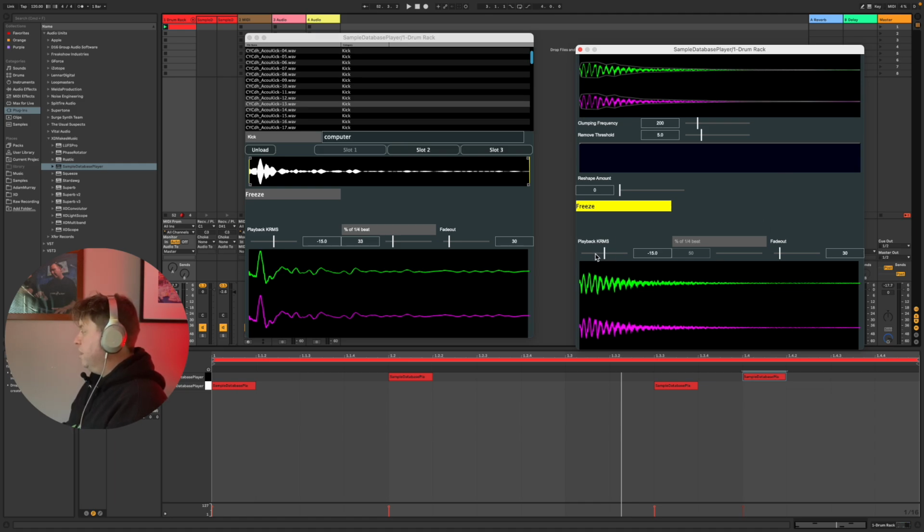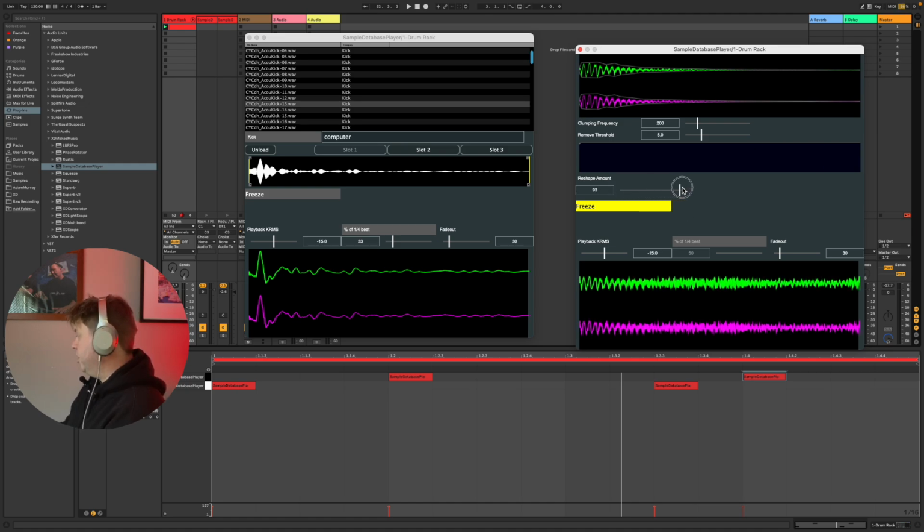And this is really important because what it means is that as I adjust the envelope, it'll recalculate the playback level and renormalize the sample. So let's change this reshape amount parameter so that we can impart this full envelope, full amplitude across the whole thing, and you can see that the sample changes and it shows you what this envelope now looks like. We can hear it.